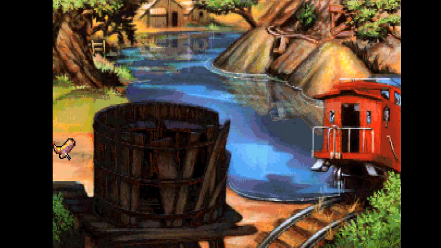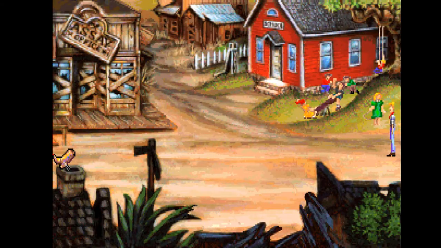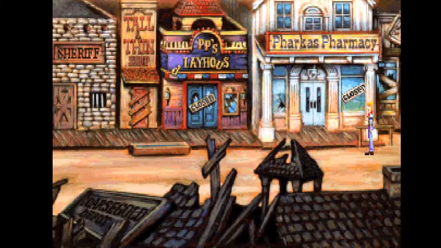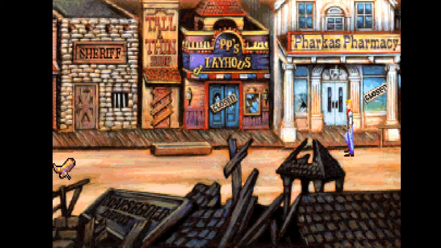Okay. Very well. Walk, walk, walk. Perhaps we should go talk to the useless sheriff and see if he's going to do anything about the snails?